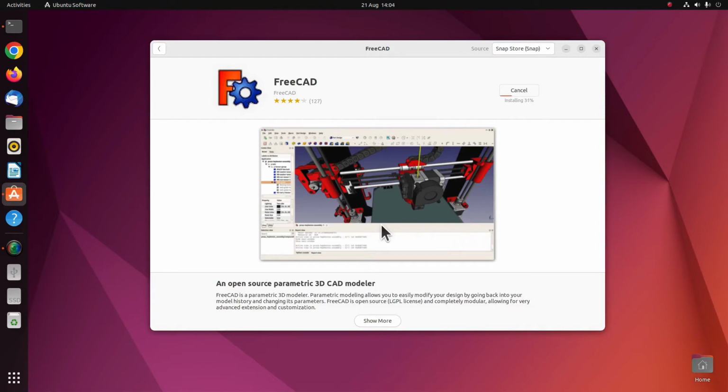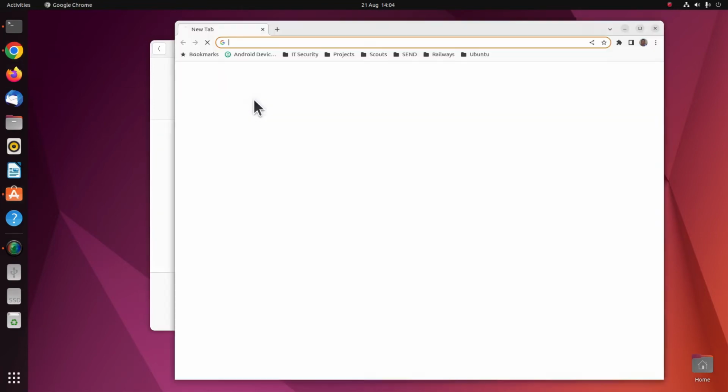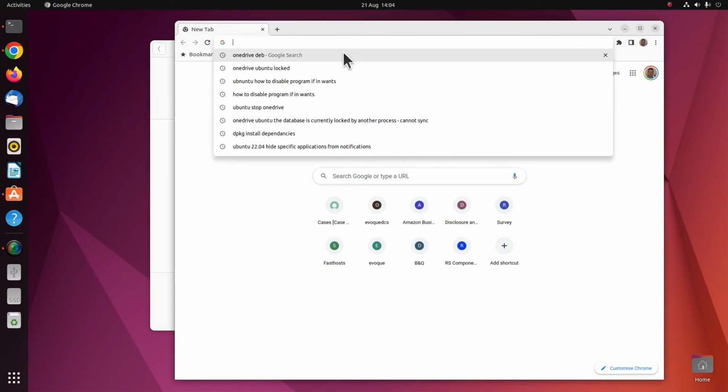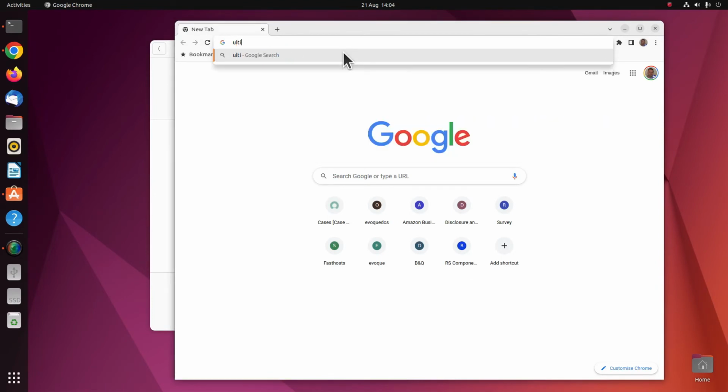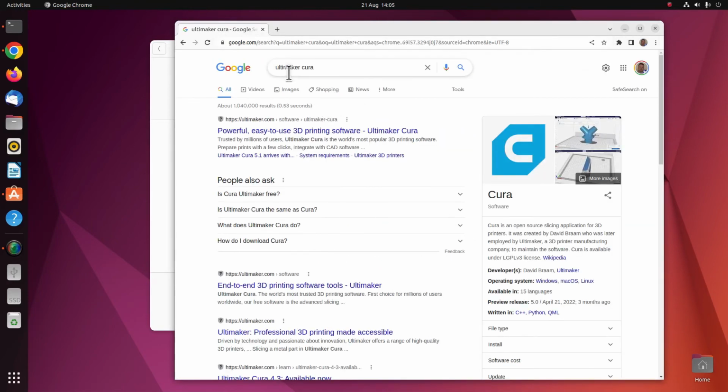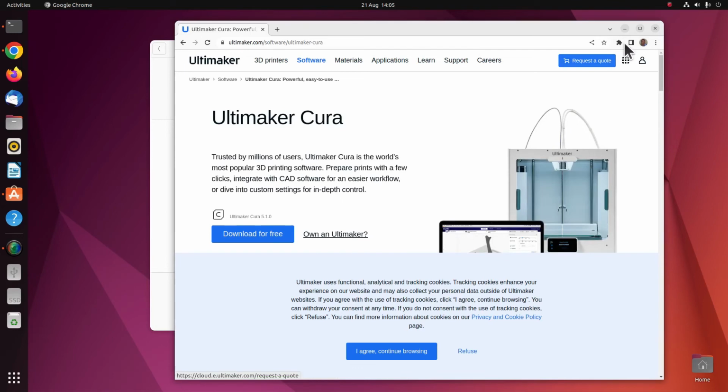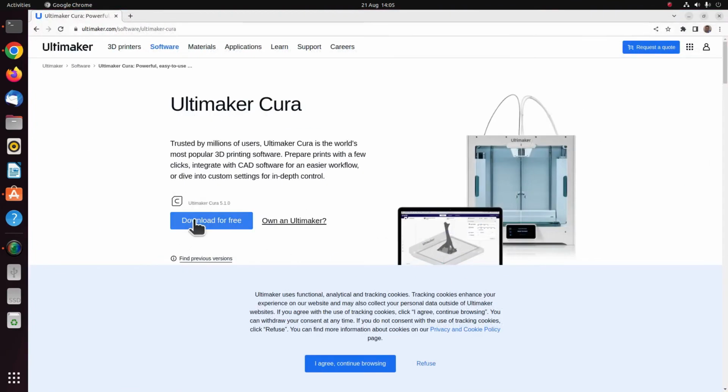While waiting for that to install, I'm also going to set off a download of Ultimaker Cura. So Ultimaker is the manufacturer and Cura is the software that is used for slicing ready for 3D printing. There are some others that are available, and there's probably a version in the repository, but I like to get the latest version.